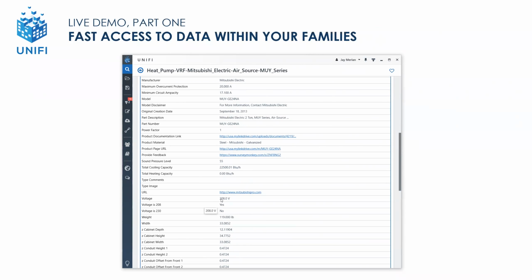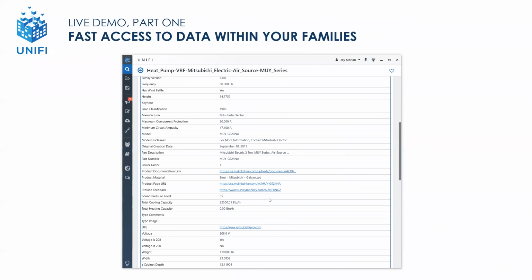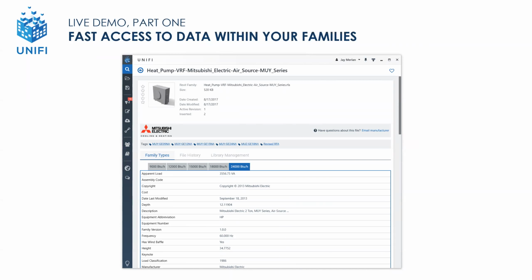So maybe when you're selecting equipment, you don't want a 208 volt heat pump, you want a 120 volt heat pump. Weight might be a factor. So the point I'm trying to make here is that all of the data about this product is available directly in Unify Core, and you never have to search a manufacturer's website, download the family, and open it in Revit to see if the data within that family is what you need for your project.